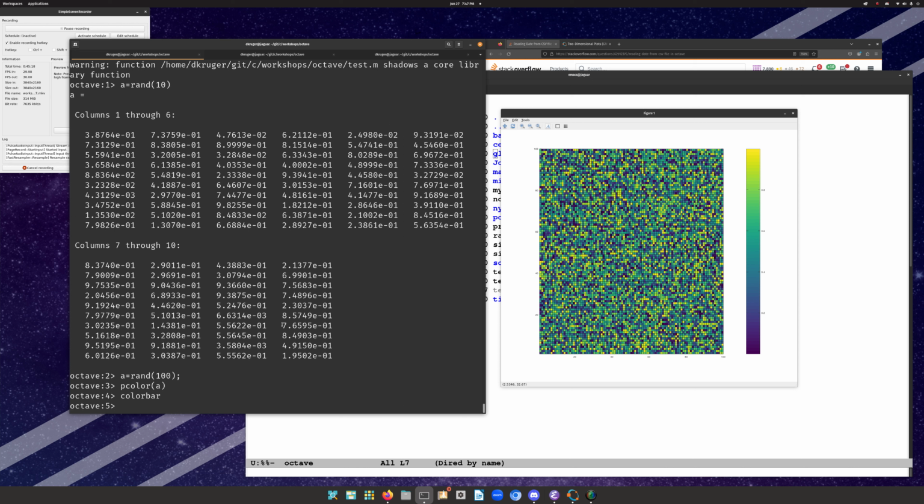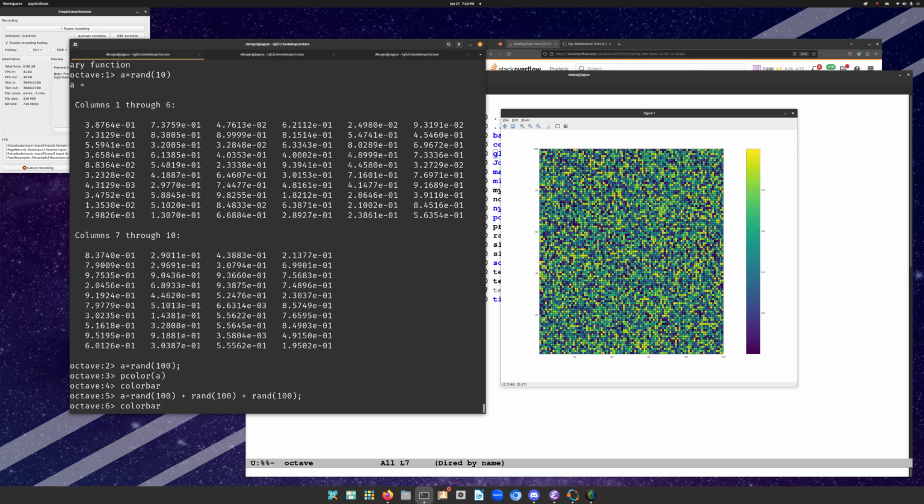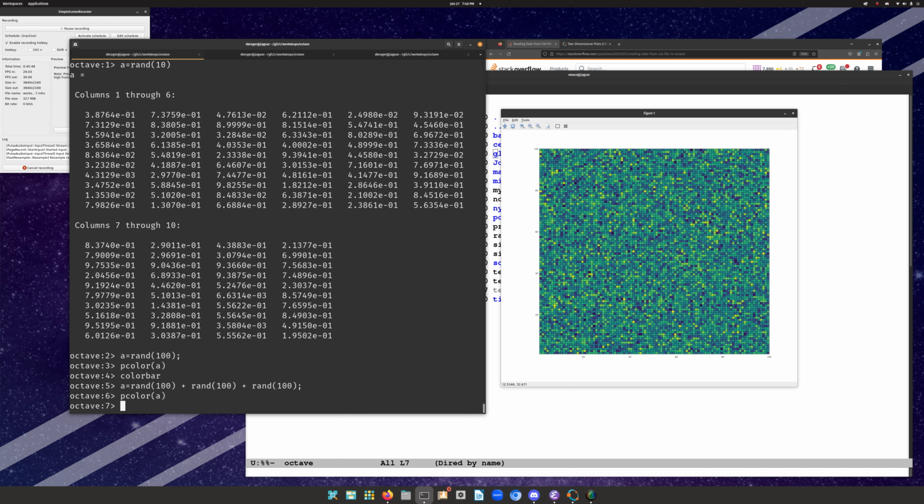So let's just do a quick experiment on this. What do you think is going to happen if I say A equals rand of 100 plus rand of 100 plus rand of 100? What will we get? Nope. Here, I'll give you a new one. There's the graph. Notice I wiped out the old graph. So I'm graphing it. What's the range of numbers now? If each one of the random numbers could be from 0 to 1, what's my range of numbers that I can graph?